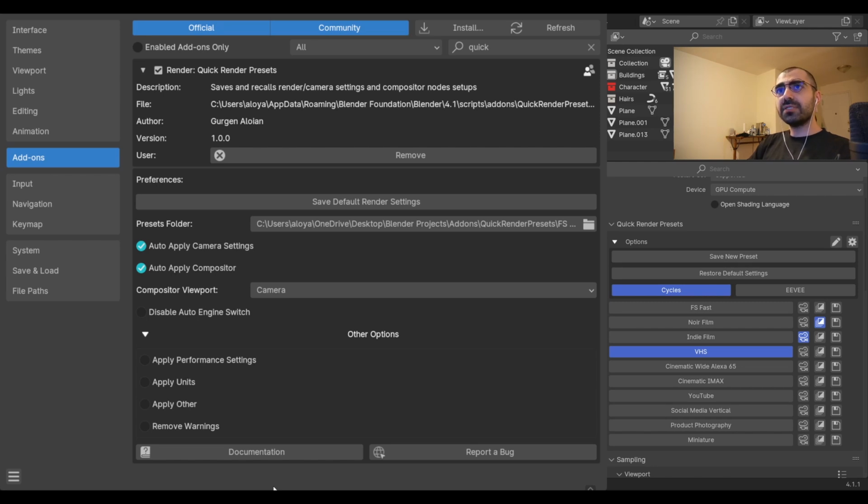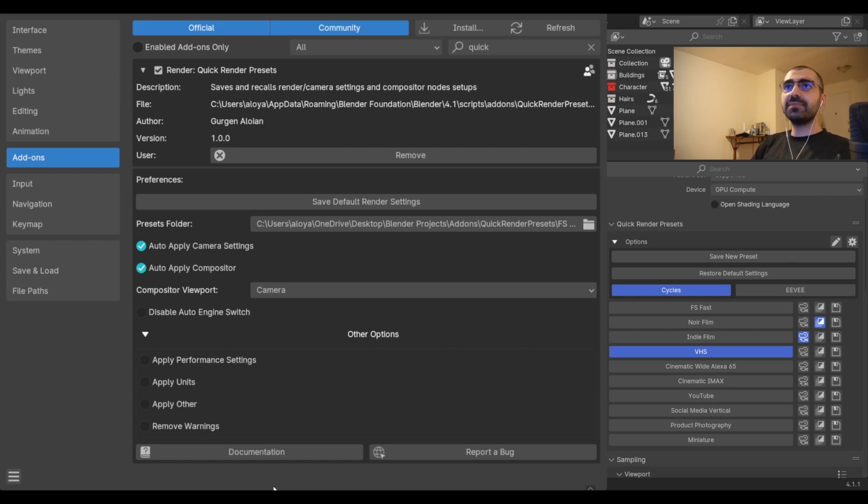But also this is important because if you're working with other people or a team, obviously not all hardware matches and everyone doesn't have the same computer. So you don't want to be applying performance settings, just to make sure everything is consistent. Okay, and that's the performance settings option.